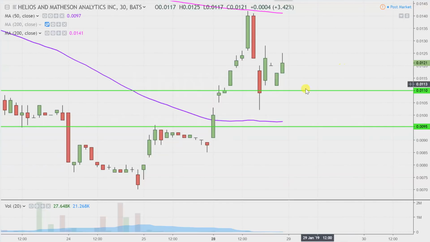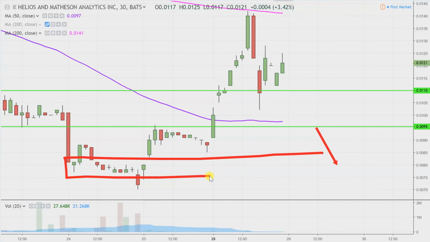With that being said, though, if the price does drop below 0.011, that doesn't imply the entire chart's destroyed or anything like that, because, again, you still have 0.0095. 0.0095 is pretty important because, while I'm not saying this is what's going to occur, if the price were to go down to 0.0095, break below it, and continue to separate to the downside, at that point in time, that would literally be putting the price right back inside of this range where the price already was. And not to insult your intelligence, but when prices go back to where they were, not exactly a sign of true strength.